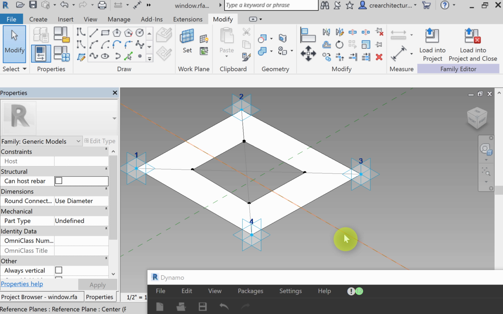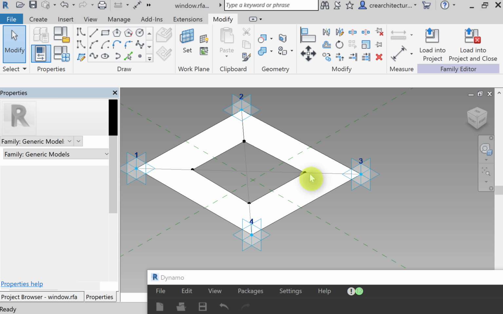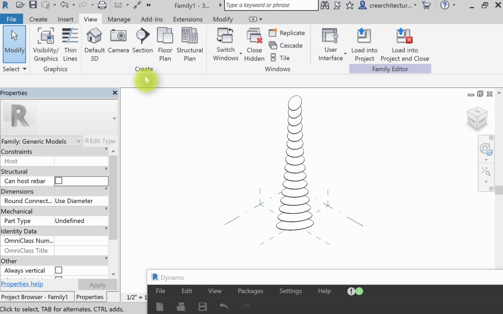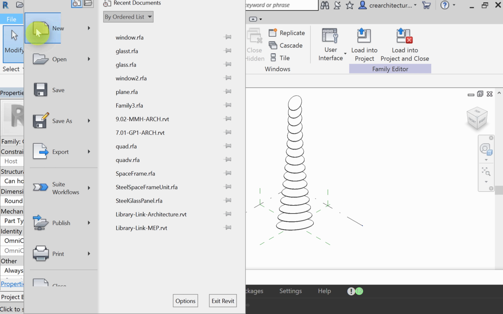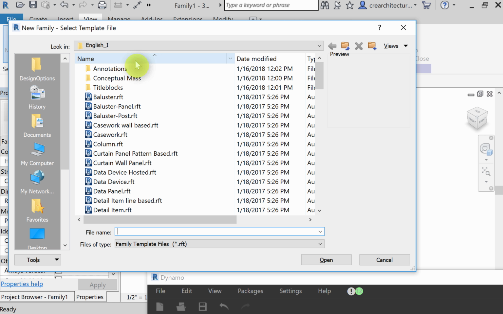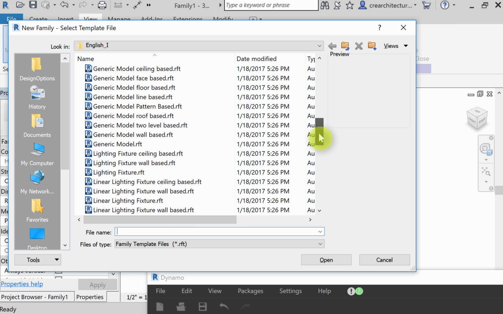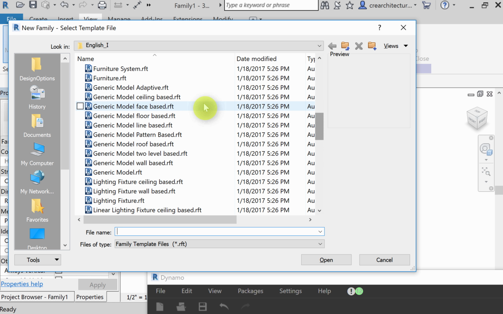And so the closer it gets to the point, the bigger the opening is. The farther from it, the smaller it's going to get. All right, so we're going to build this from scratch. So let's start with the nested component. Let's start a new family. And we're going to use the generic model adaptive.